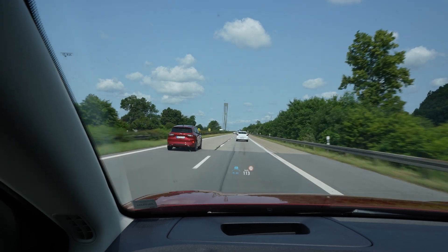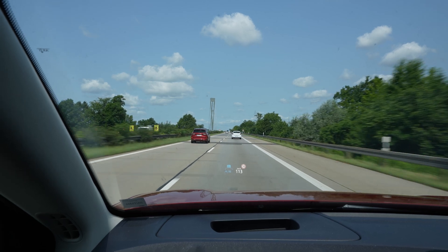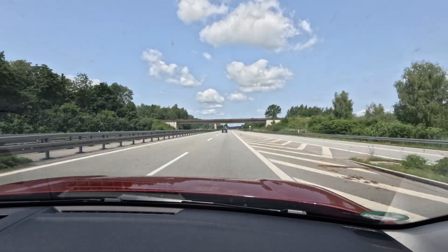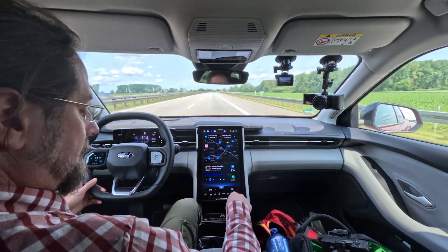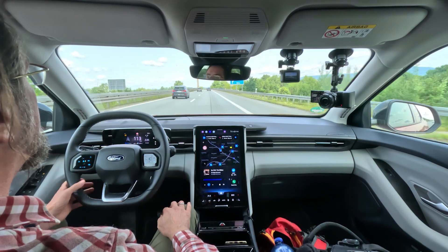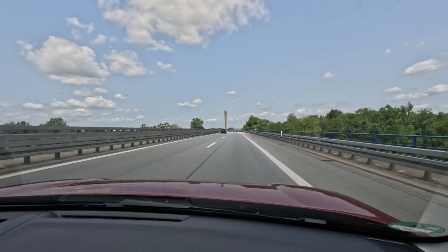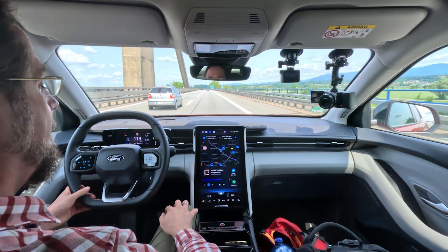Because someone is coming at 130, I have to pass them at 120, so that's not perfect for consumption of course. How is the Ford Explorer extended range all-wheel drive when you drive 110 on the highway? It's quieter than at 130 — less wind noise — and I noticed that significantly. Listening to a podcast now is way, way easier. Before it was already good, but now I don't have to turn it up that much.